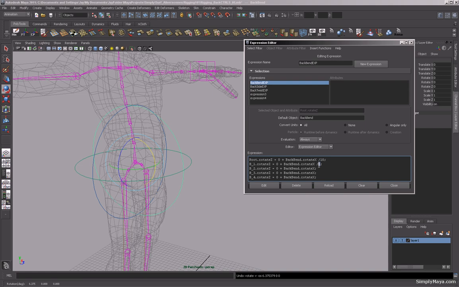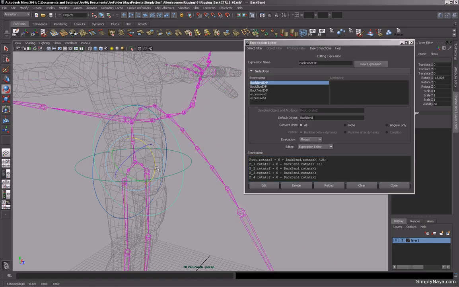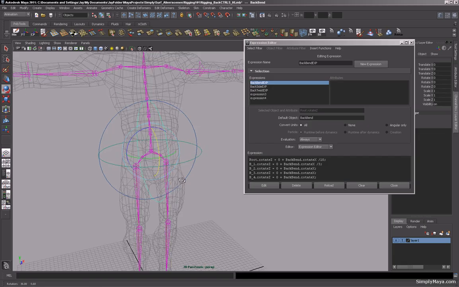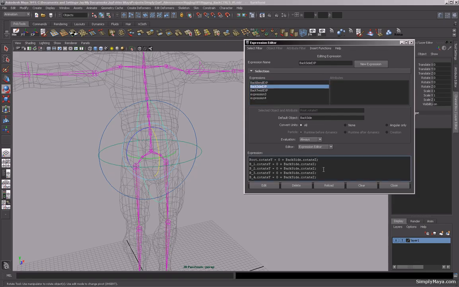In fact, we could probably bring that right back down to about 3 on there, and hit edit, and then again, there we go. Okay, so we'll do that. We'll use 10 and 3 for the remaining controls as well. So let's do that. So I'll just go to side, open this out, and we'll put the multiplier in, and we'll do 10 there. And again, for the B1 joint as well, and we'll put 3 in for that.